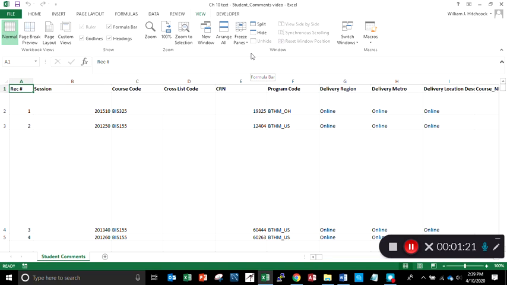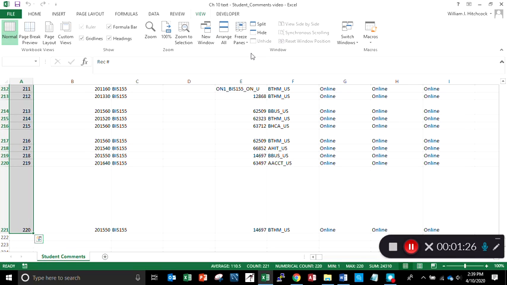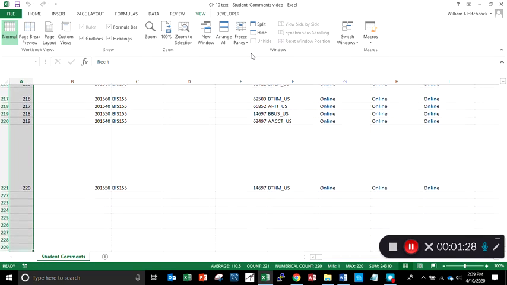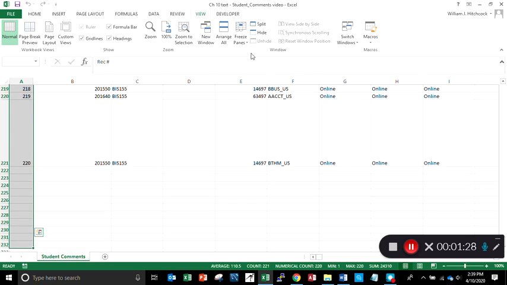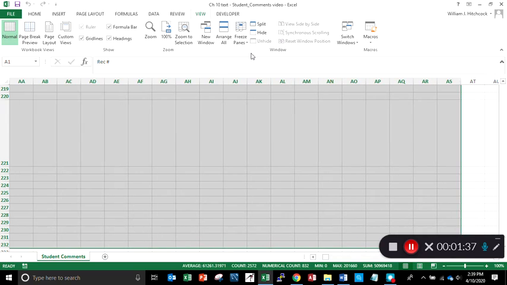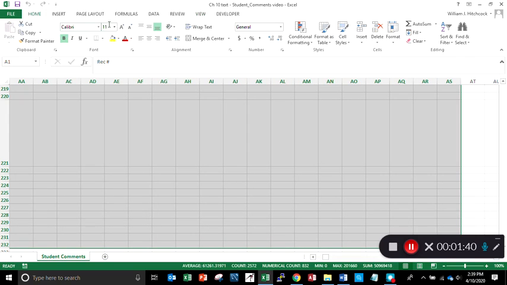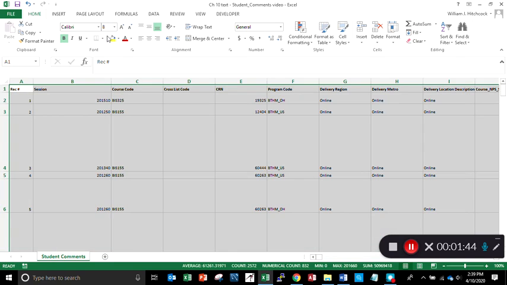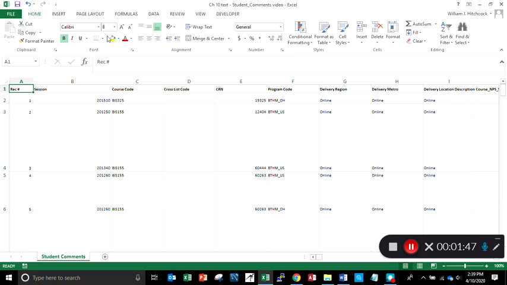So I'm going to hit Shift and my down arrow, and I find out it looks like there's 220 records, and I'm just going to cursor down a little farther, and then, still holding my Shift key, cursor way over to the right, and that's plenty. Let's go to Home. Let's change the font size here to font size 8, and then I hit Control Home. So that's the first step.